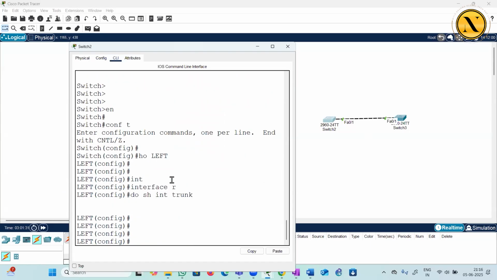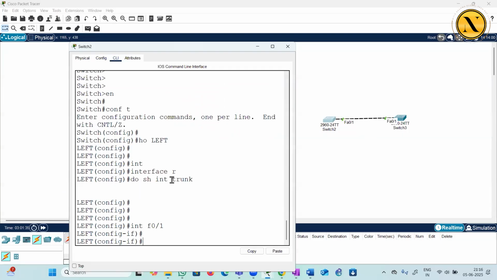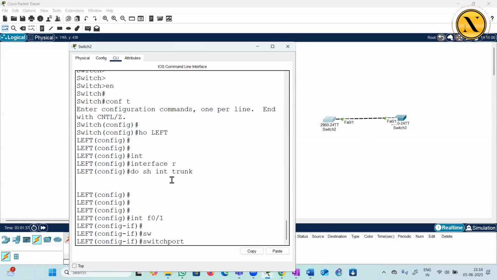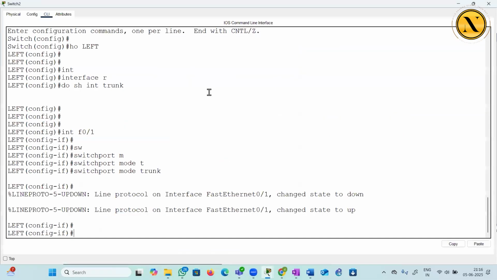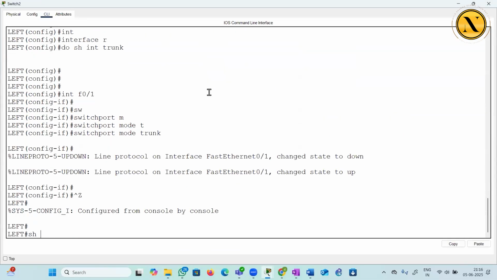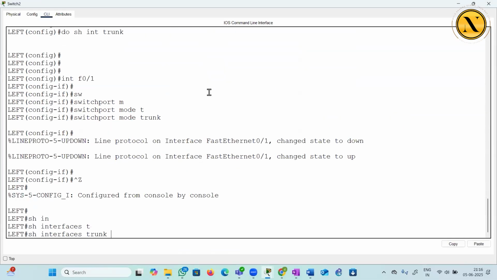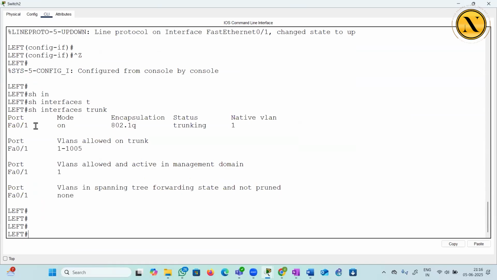So there's no port on trunk. So I'll go under the first port and say switchport mode trunk. That will automatically become trunk because of DTP. Show interfaces trunk. First port is trunk. Native VLAN is 1. Allowed VLAN is all.